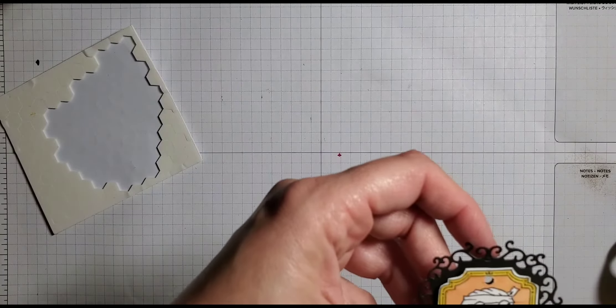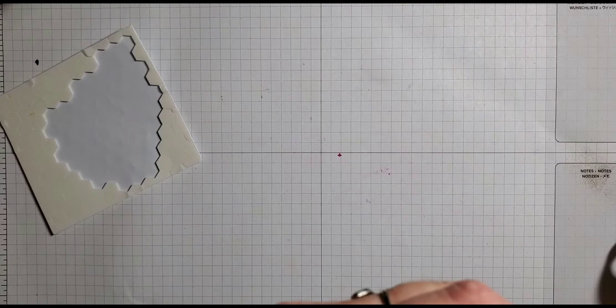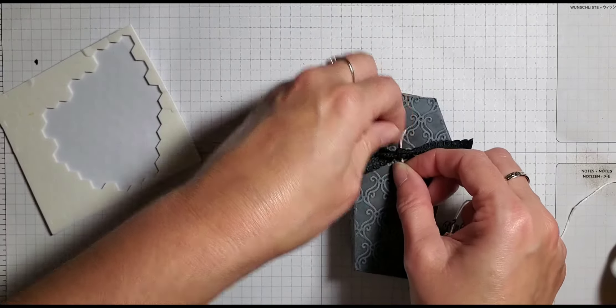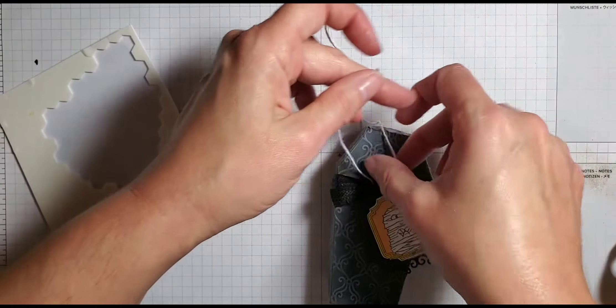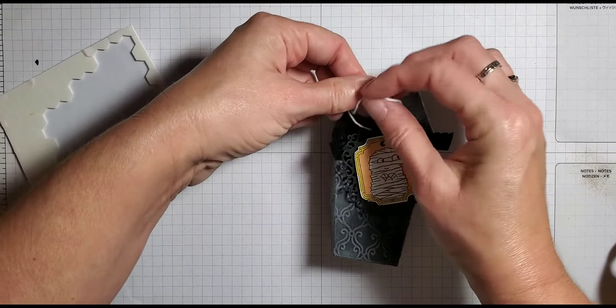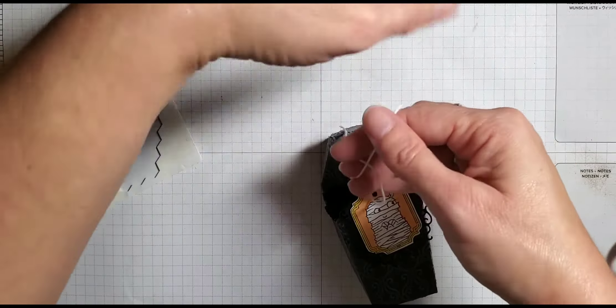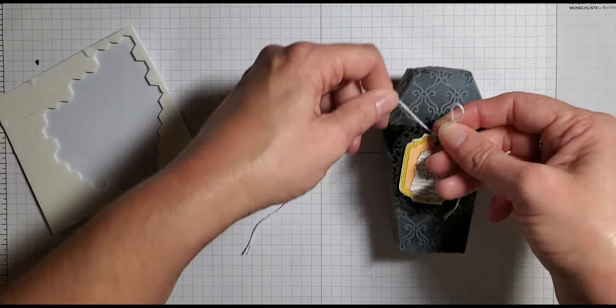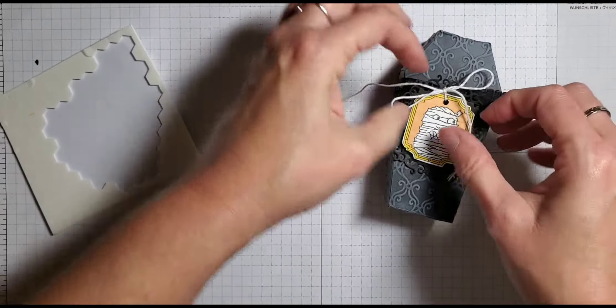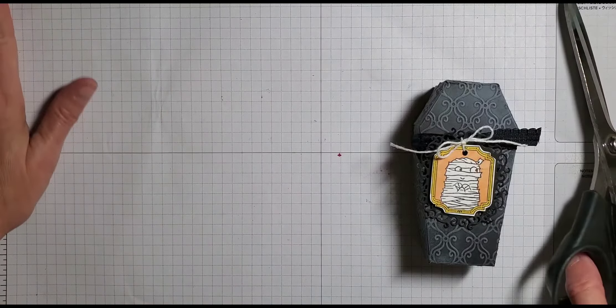And if you are coming to Cropical Getaways this weekend in Falmouth here on the Cape, I will be vending there. And this is one of the projects we'll be doing in my Halloween Treats class, so you'll get to play along, make one of these cuties for yourself, or for someone else you like, or don't like. You can put something scary in it if you want. It's funny, one of the projects, I'll show it to you in a second, includes little paper spiders. And when we were doing the class on Sunday, one of my team members, she put her spider in the box. I'm like, oh, look, you missed your, you lost your spider, it's right here. And I put it on the table in front of her, and she's like, no, no, no, I put it in there, I don't want to look at it, I don't even like the look of the paper ones. So, yeah, there's that too. So, if you don't like spiders, you could totally leave some paper spiders in here for a co-worker and scare them if you wanted, but here.